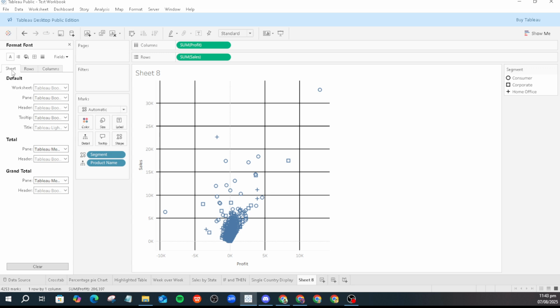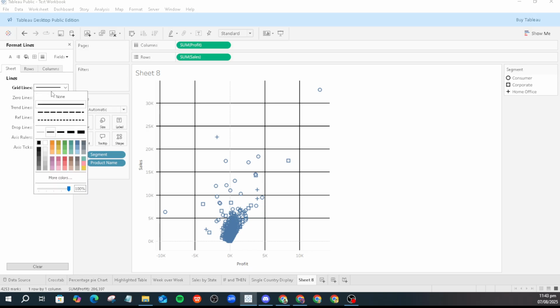In the context menu, you need to click on Format. This will open up a panel typically located on the left side of your screen. The Format panel is your gateway to a range of visual customizations, not just concerning grid lines, but also for colors, fonts, and more. With the Format panel open, proceed to click on the Lines option.